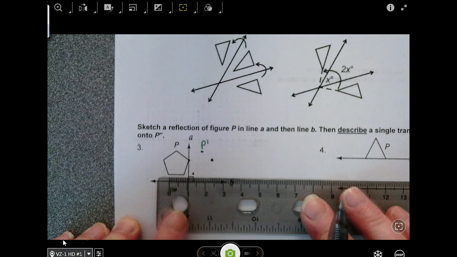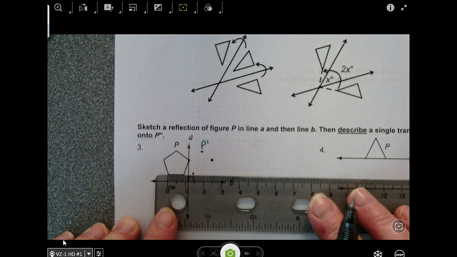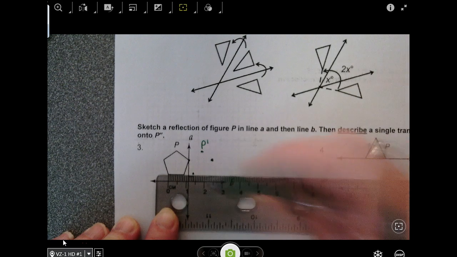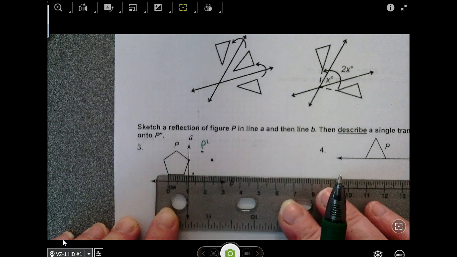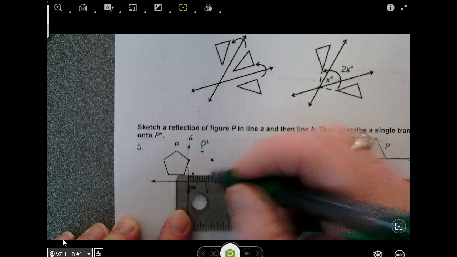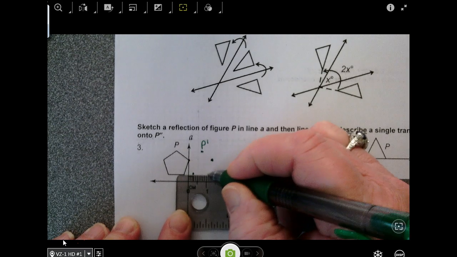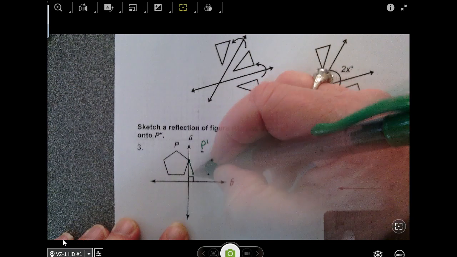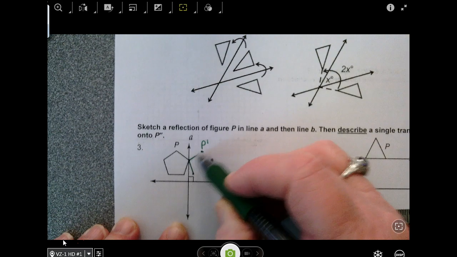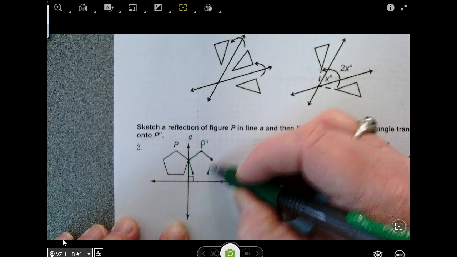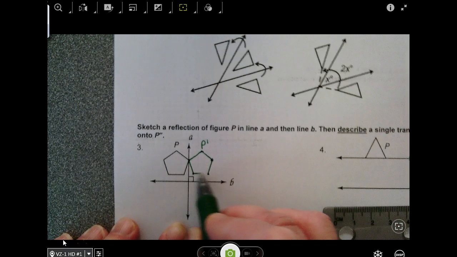All right, let's measure this final one on the lower left. I have 1.1, which is 11 marks. Or I can just slide over here and then do 1.1 to the other side. Okay, now we're just sketching, guys. It doesn't have to be perfect. If you like to use your straight edge, that's fine. I'm just freehanding it.